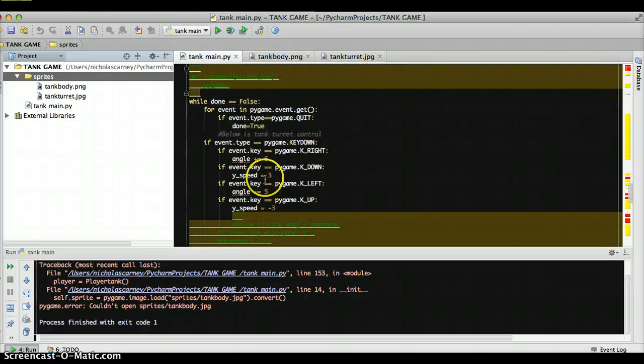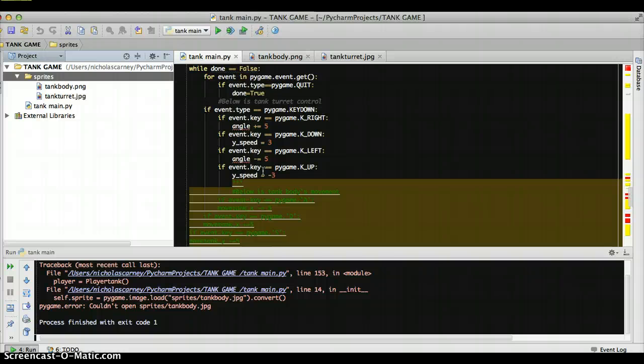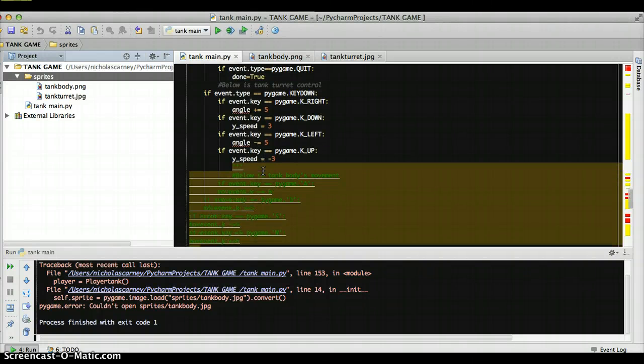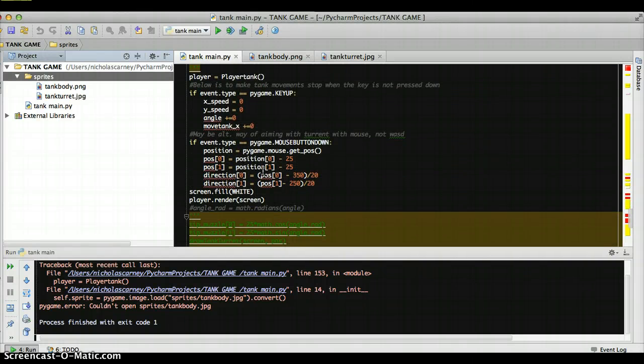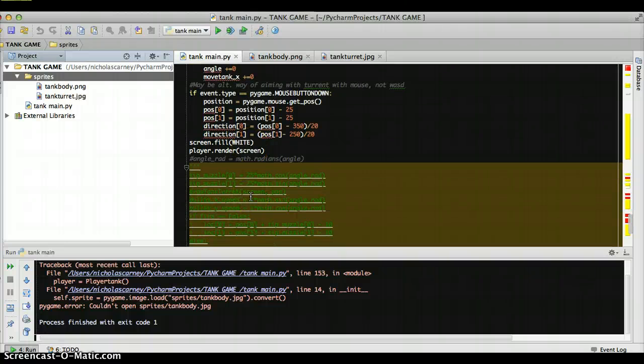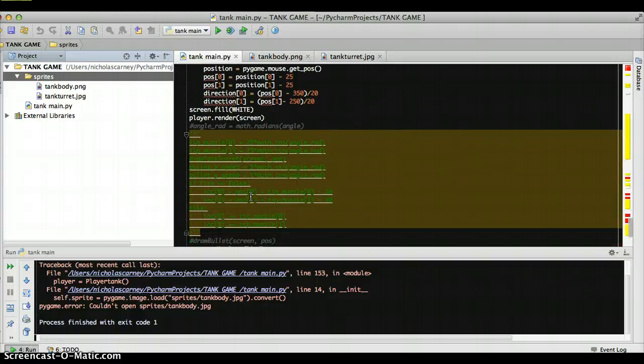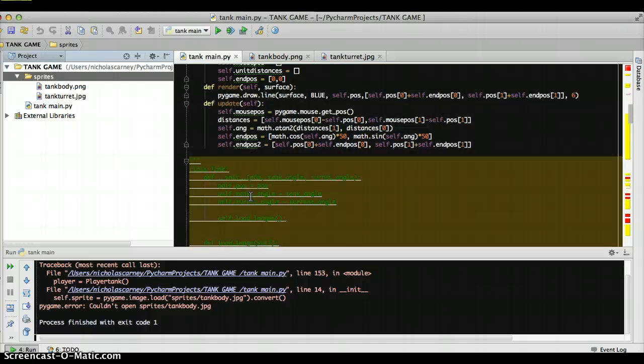and then here's some controls, which is going to be moving the body of the tank, which I have yet to do. I just wanted to be sure I could load the tank, which unfortunately it's not working. And also, right here is to shoot the actual tank cannon. Here's a screen fill of the white, which for some reason, since the tank won't load, that won't load. And that's about all I've done so far.